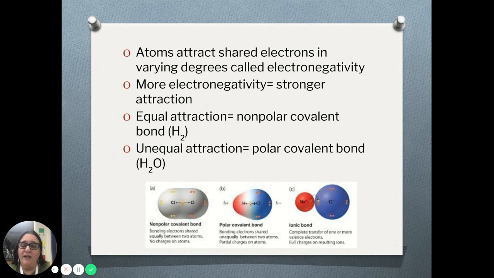Okay. And then if you have an unequal attraction, we call that a polar covalent bond. A polar bond is where one of those atoms is just a little bit more electronegative, and it will want to have that electron just a little bit more time than the other atom of the bond. So you end up getting an unequal attraction, and it kind of skews the shape a little bit. Like if you think of water, most people compare it to Mickey Mouse with his ears. So you get that where oxygen is sitting down a little bit more, and it kind of pushes up on those hydrogens. And that is called a polar bond. And polar bonds tend to be hydrophilic. They like water, or they'll face towards the water. And that'll become important when we start talking about our macromolecules and cells and cell membranes.